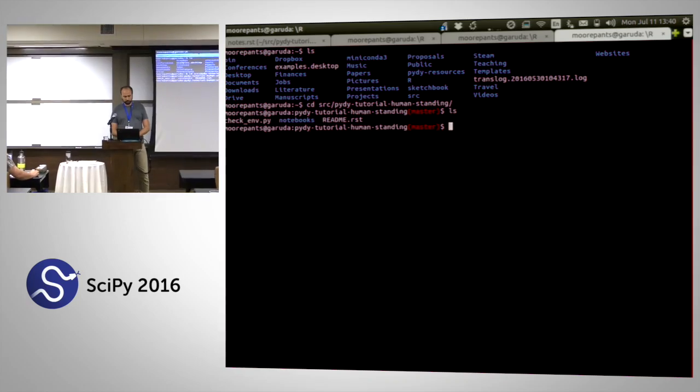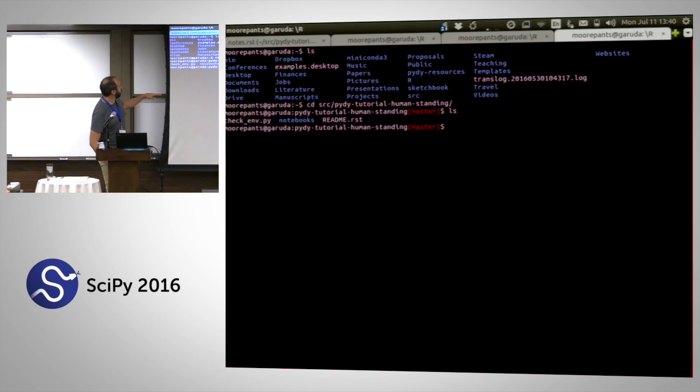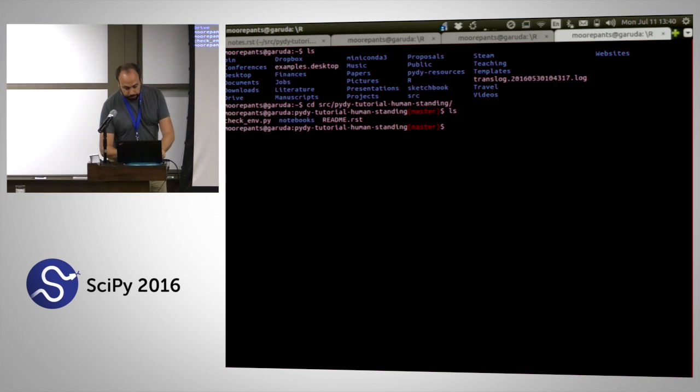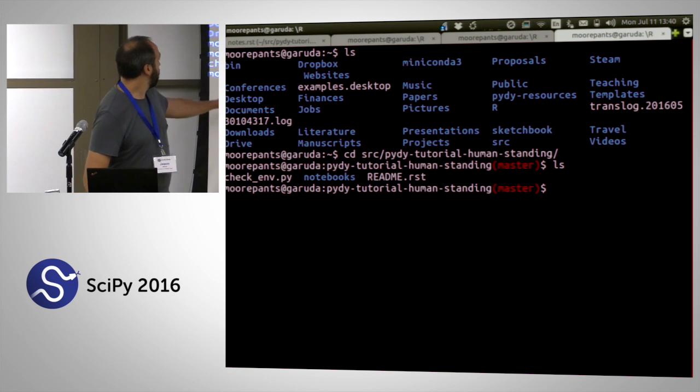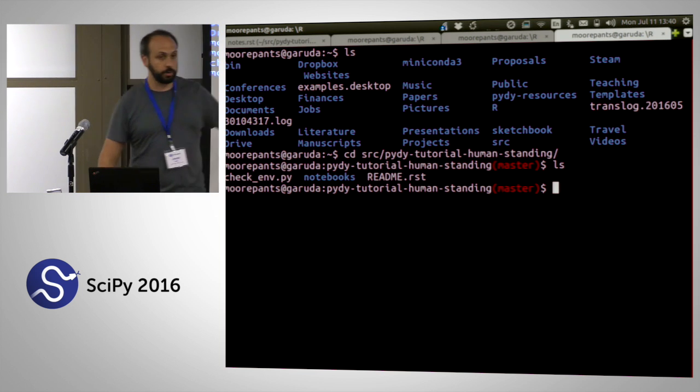The first thing we want to do, if you had this zip file and you extracted it, I have mine in a directory here called PyDay tutorial. If I go into that directory, I'll find three files: check_environment.py, a notebooks directory, and a readme.